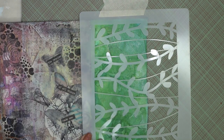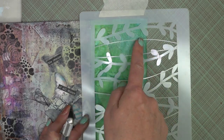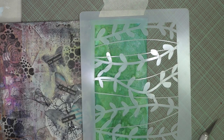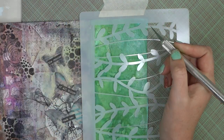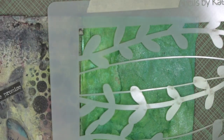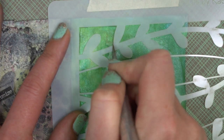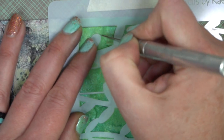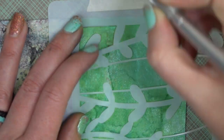I'm taping down my stencil. Now if you're afraid you might cut through your stencil, you can ink your stencil up and then cut out the areas that you would like to cut. But I feel like having the stencil there for a guide helps me out a little bit more. As you can see, I left the area on the top and on the side — I'm going to zoom in here a little bit so you can see. Then I'm going to go around the stencil very slowly and carefully. Having a good sharp blade will work, and do make sure that your paper is really dry or your knife may drag on it.